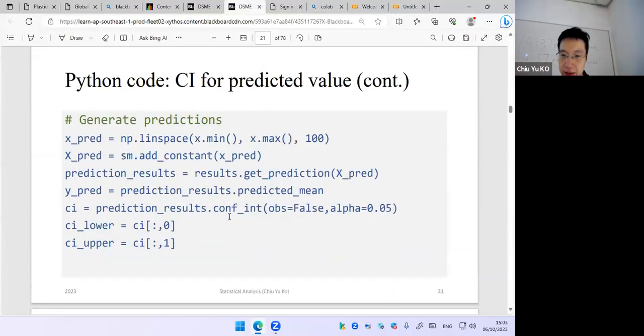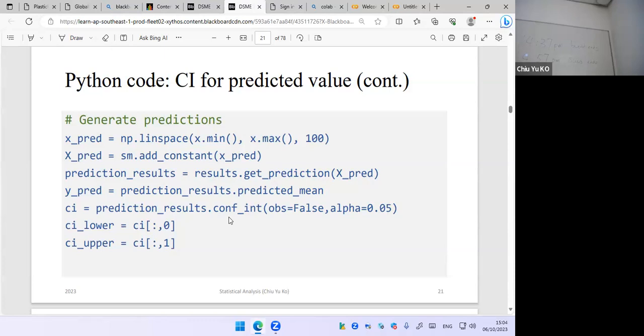Second step is to look at this slide. It's called CI. Okay. What I'm going to do is use a slightly new function we call linspace, linear space. What does that do?